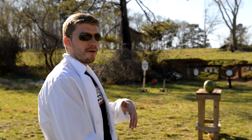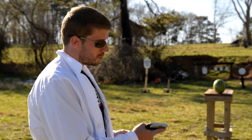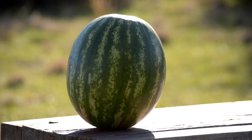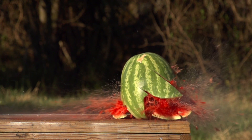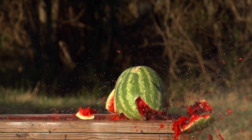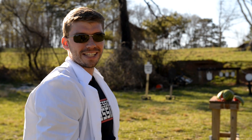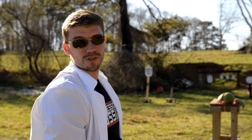Let me show you one more thing. Everyone knows that this ammunition comes in 9mm, but they've recently come out with .380 automatic. They sent me the first batch. We're going to see what our little tiny baby LCP can do with this RIP ammunition. Absolute devastation coming out of this tiny little pistol. I'm not sure about self-defense ammunition — it's one of those things that people go back and forth on — but I think this ammunition has definitely proven that it works, it cycles, and the results are pretty impressive.